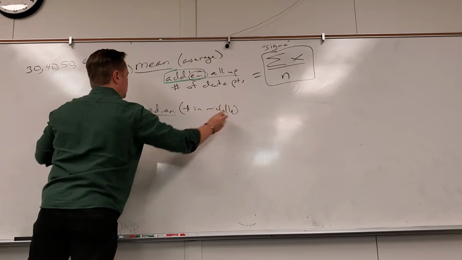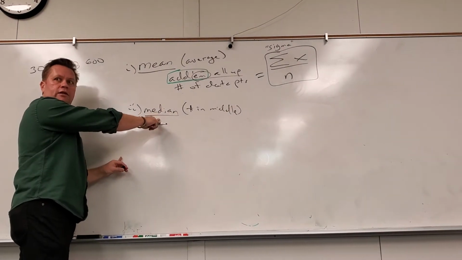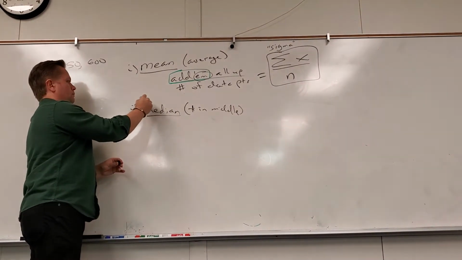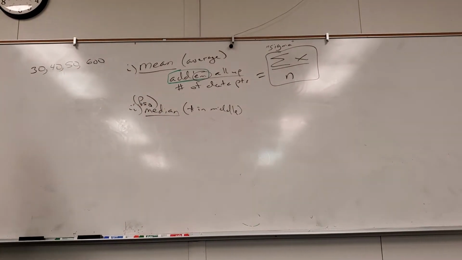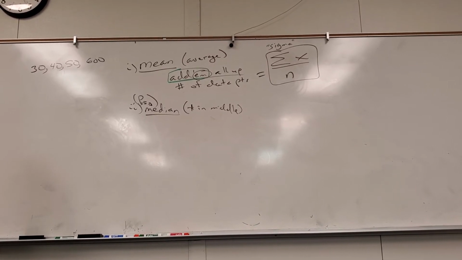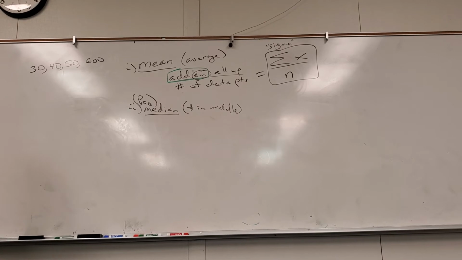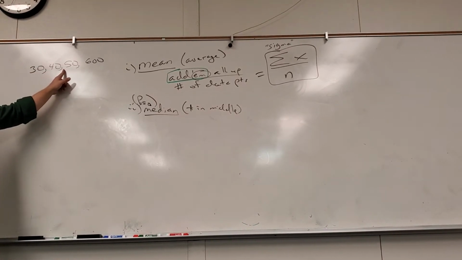Now, just like percentiles, this is a percentile. It's just got a special name. It's P50, right? That's what P50 means. The number that cuts it in half. Everybody with me? But we call it the median. It's the most special kind of percentile because it is a measure of center. What would the median income up here be?